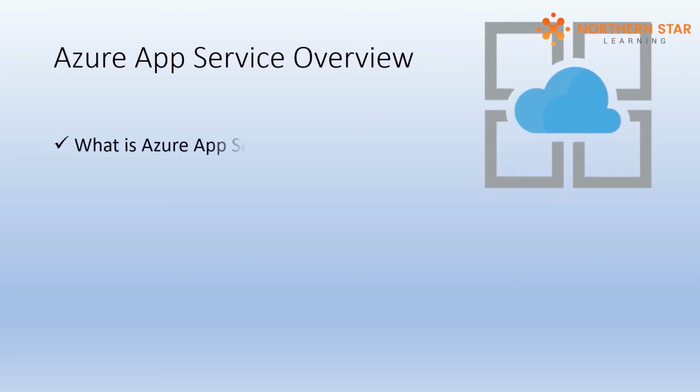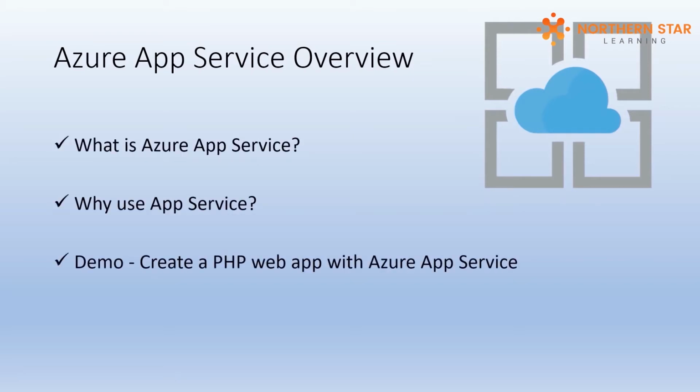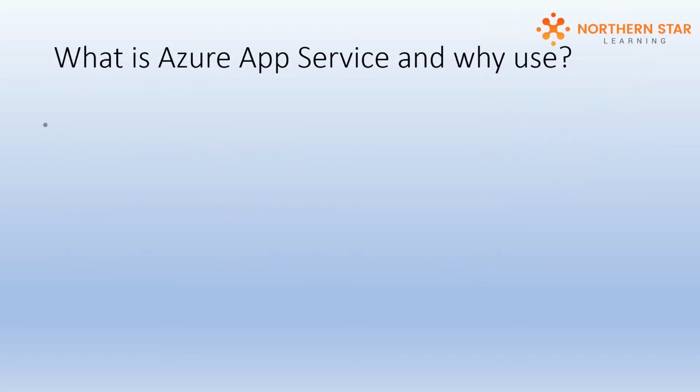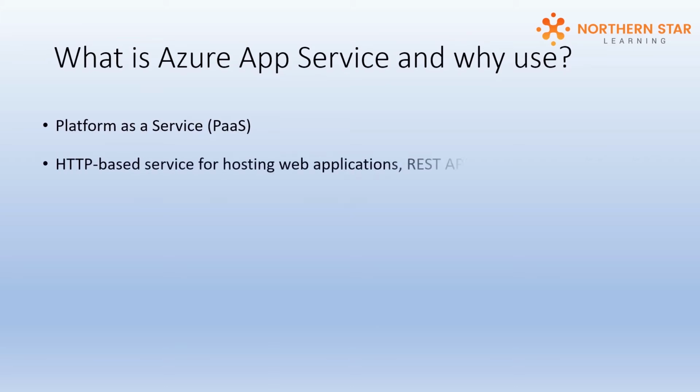In this tutorial, you will learn what is Azure App Service, its benefits and some of the key features. You will also learn how to create your first web application using App Service in a quick demo. Let's get started. Azure App Service is an HTTP-based service for hosting web applications, REST API, and mobile backends.